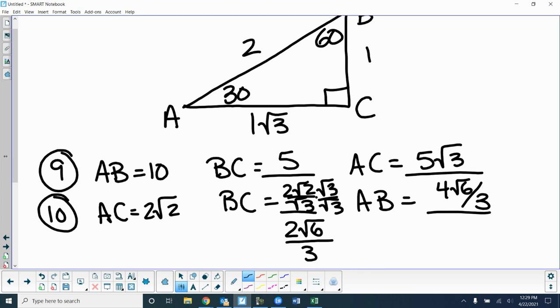Can you go to BC again? Going from AC to BC, from the long leg to the short leg, you always divide by radical 3. But couldn't it just be 2? Why wouldn't it just be 2? Because I'm going from this one to that one. So you always divide this number by radical 3 to get that one. Then you always take this one and multiply by 2 to get that.